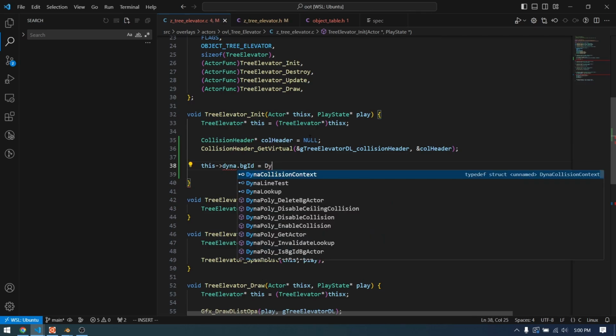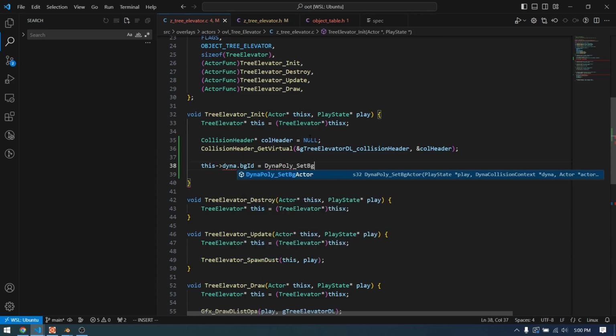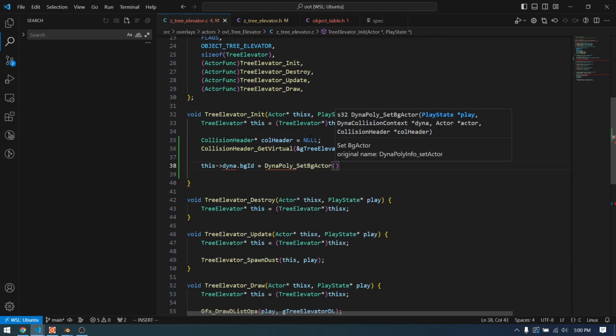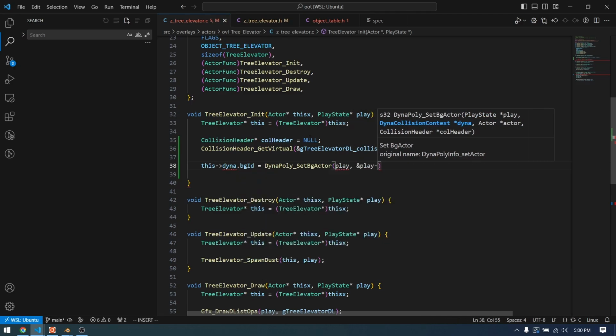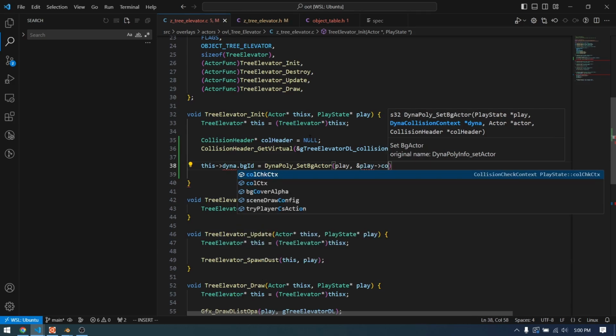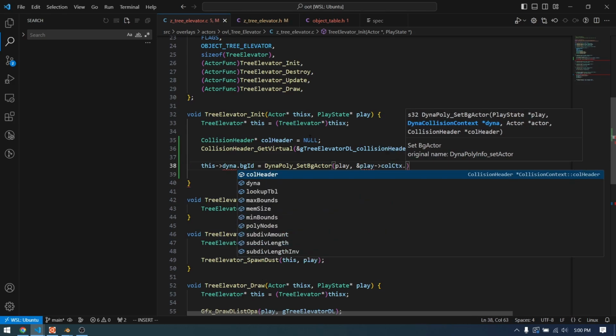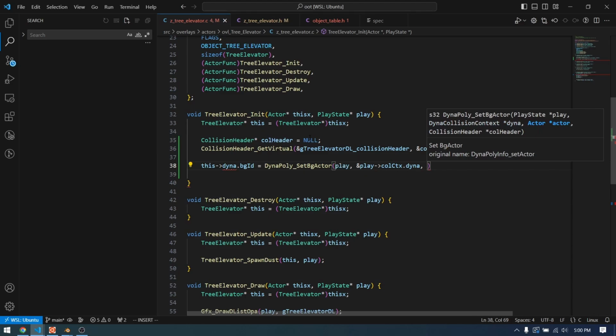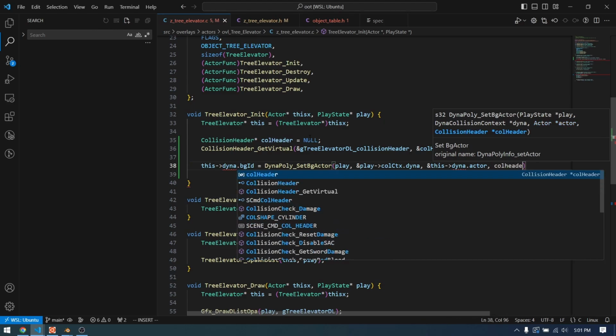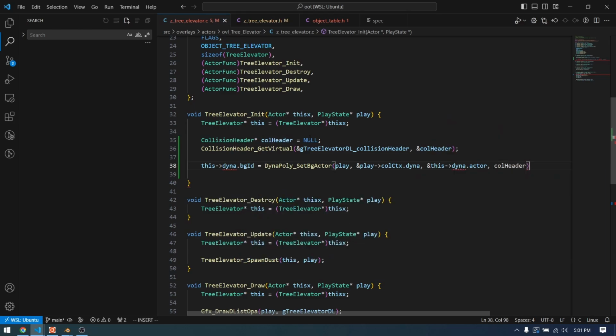I don't fully understand how all the dynapoly stuff works, but it's going to be DynaPoly_SetBgActor, and this needs play. It's going to take a pointer to the collision context, so that's play colCtx dot dyna, and we need this dyna actor as well. That's our actor pointer, and then our colHeader pointer. Whoops. colHeader, just like that.